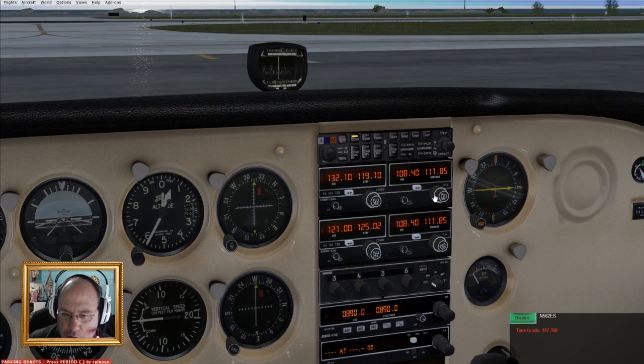Alright, let's see. We want 113.9. That will give us Chicago O'Hare. And I guess we'll set that for the 8 radial. Turn it in this direction. Sounds good.